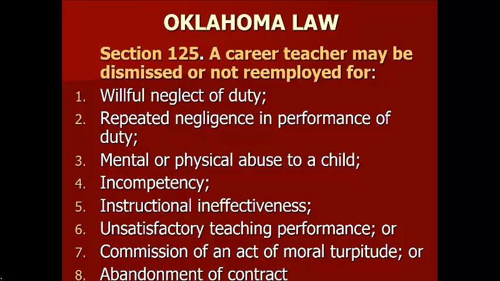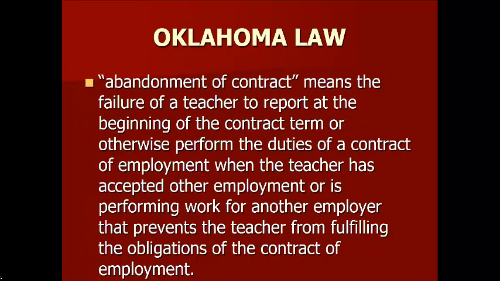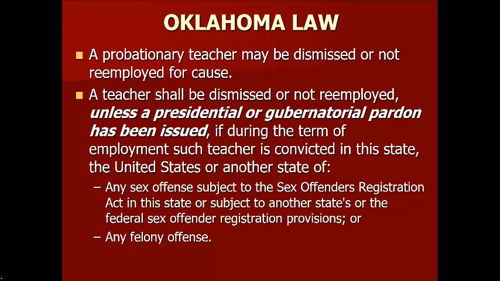Here are reasons a career teacher, tenured teacher, a non-probationary teacher, whatever we want to call them, him or her, can be dismissed: willful neglect of duty, repeated negligence, mental or physical abuse, incompetence, instructional ineffectiveness, unsatisfactory teaching performances, commission of an act of moral turpitude, or abandonment of contract. And then what I have here is going to go on and define a lot of these things. Again, I'm not going to read these. You can read them yourself.